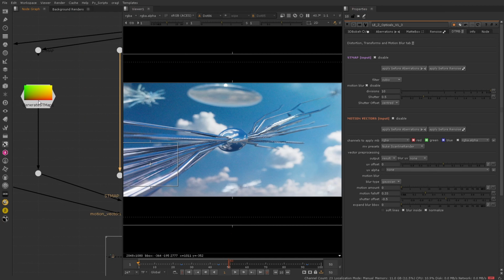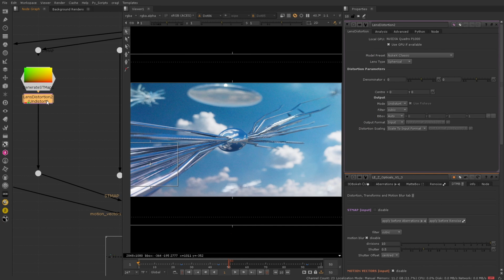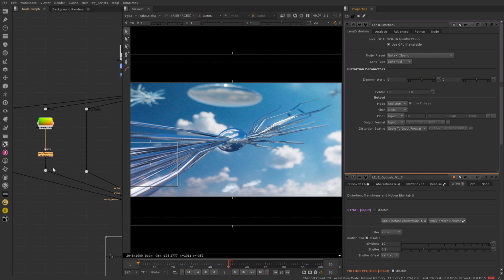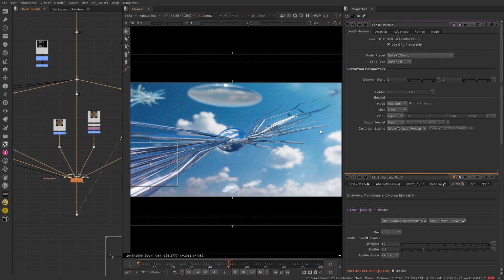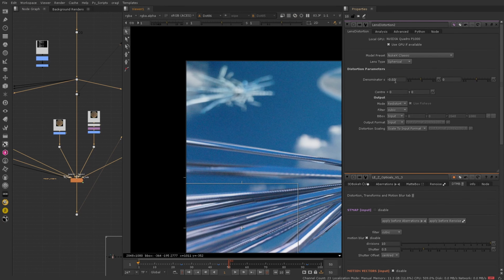So here I have my lens distortion STMAP creation tool. Let's enable STMAP, and I'm going to bring in a lens distortion node, and let's put this into input and this into ready stored, and let's look at the output, and begin to add some distortion here, see how it goes.